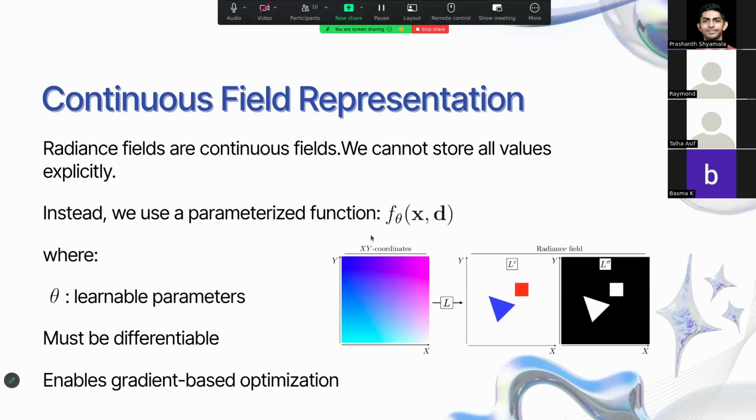And we show theta as the parameters that we want to learn for our radiance field. We also want the function to be differentiable, because if we can show it as a network, I can apply the same techniques I know for training a network to this problem, and I can just train it with machine learning.